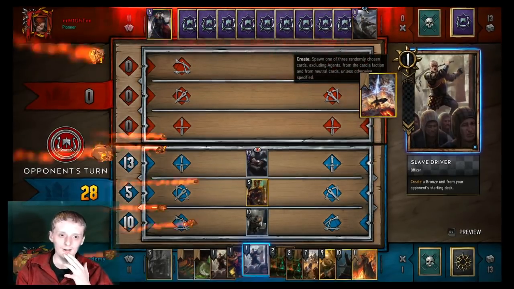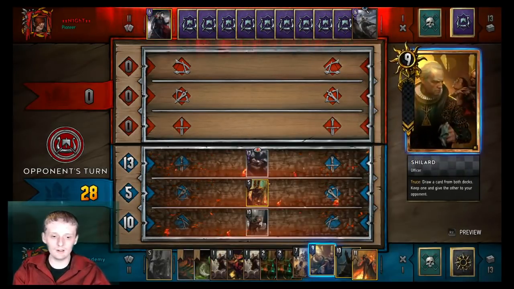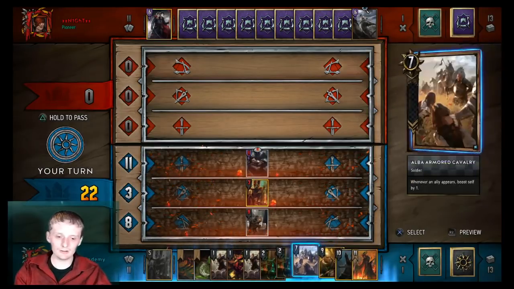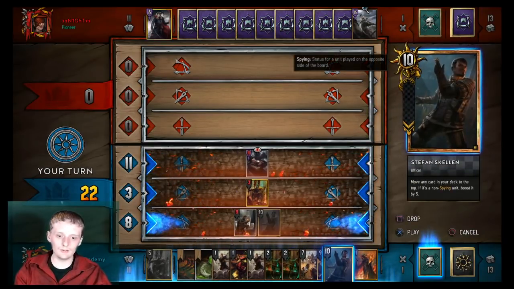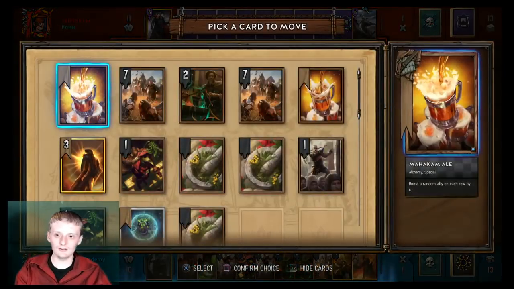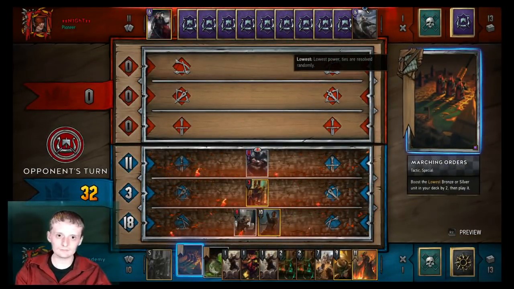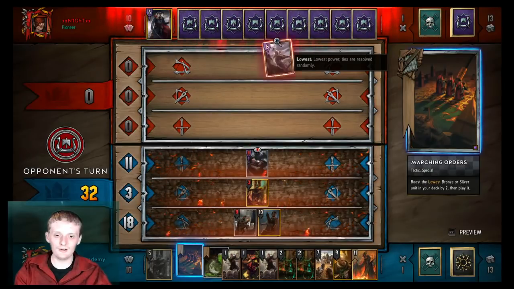Then he'll probably pass us. Maybe not. Ragnarok? Okay, so you need an 18 power play. It's not too hard to pull off. I mean, let's play Stefan Skalem. Put Avlok the Sage on top of our deck. Don't pass me now. Come on, play something. You just used your big weather card. Okay, good.